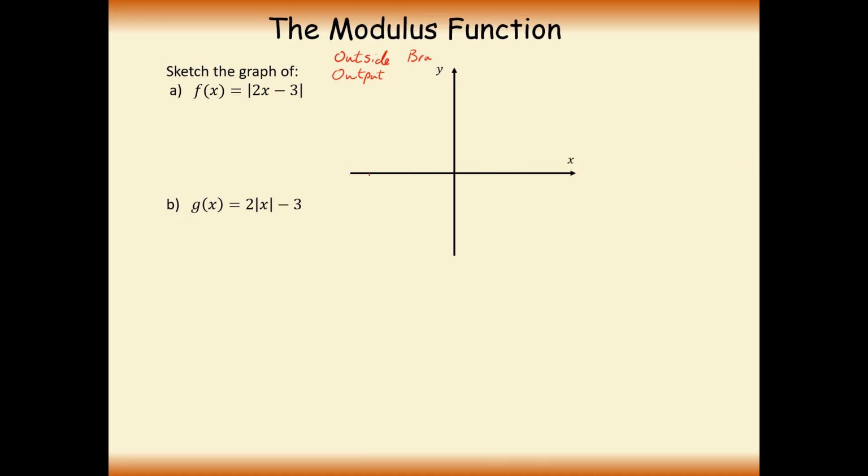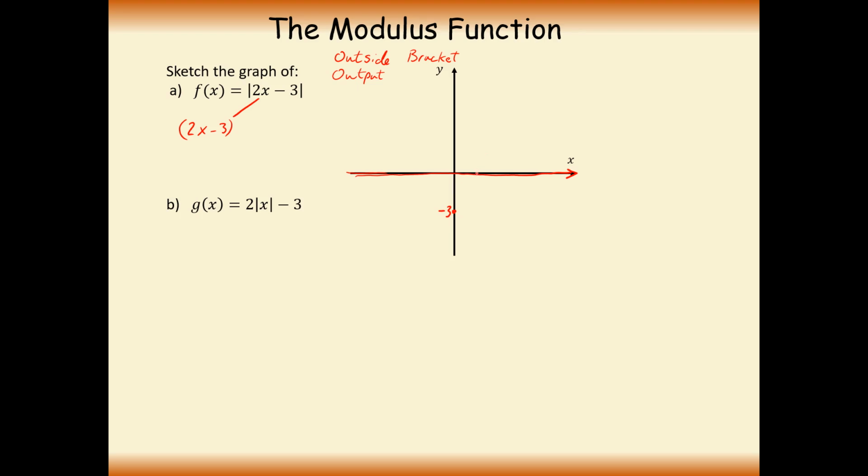Where would the y value change sign? On the x-axis. Therefore, every time you see a modulus sign outside of a function, the graph will be reflected in the x-axis, because all the negative y values will be turned into positive. So, let's pretend that we are going to draw the graph for 2x minus 3. Minus 3 would have an intercept of negative 3. Negative 3 is down here.